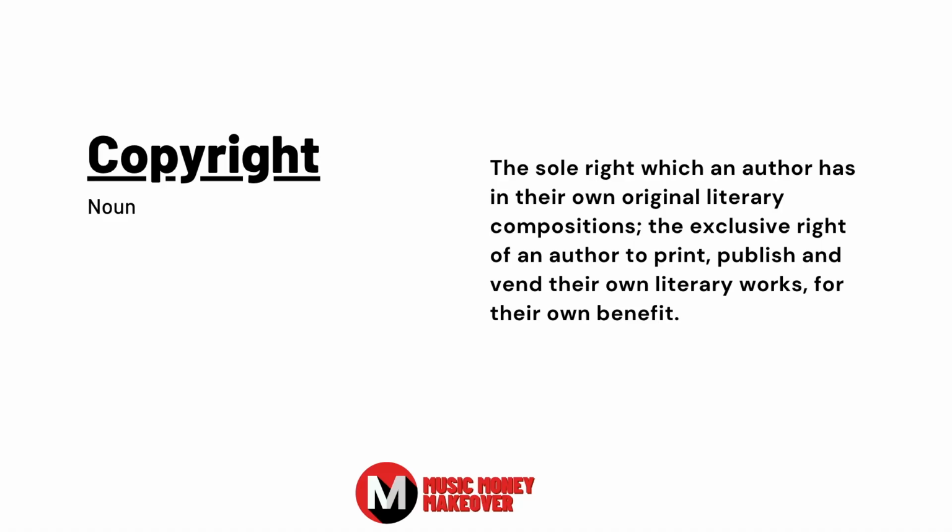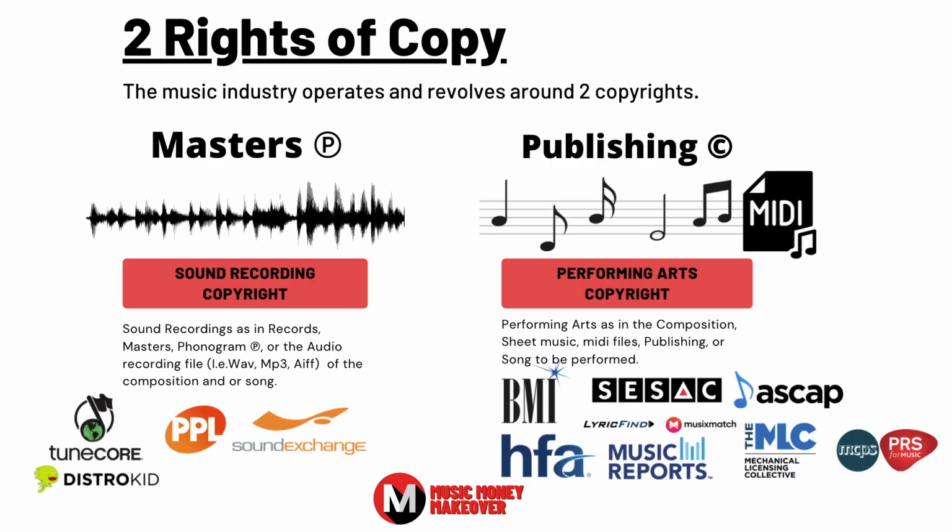Copyright: the sole right which an author has in their own original literary compositions. The exclusive right of an author to print, publish, and vend their own literary works for their own benefit. Now, of course, there are two main rights of copyright that the music industry operates and revolves around, and that's the masters and the publishing. The masters is referred to as the sound recording copyright. Sound recordings, as in records, masters, phonogram, or the audio recording file, i.e. the WAV, MP3, AIFF of the composition and/or song.